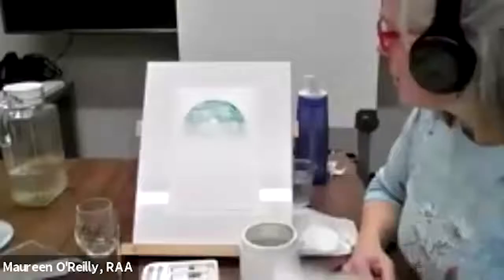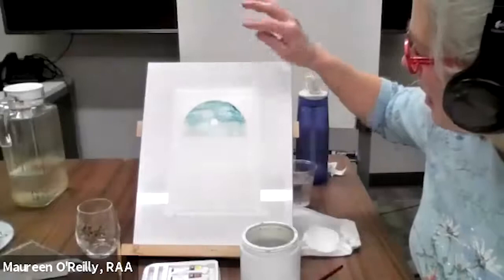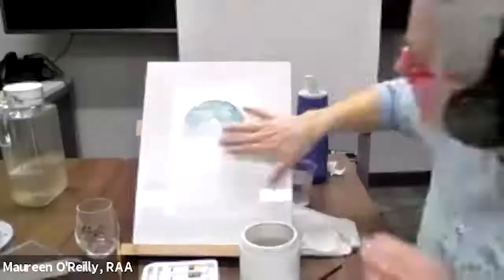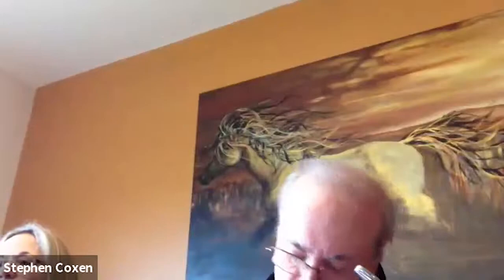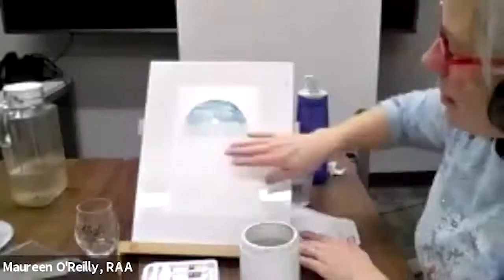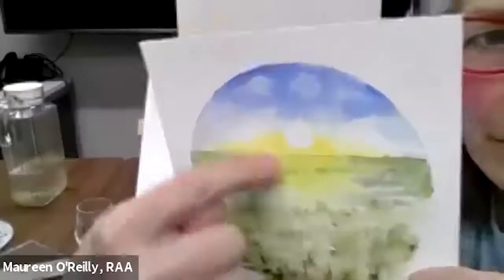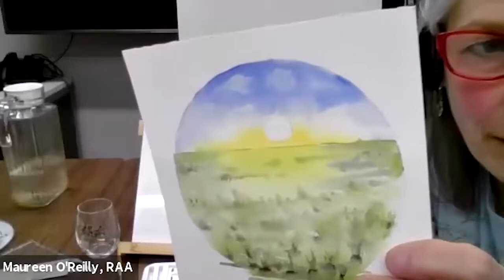Okay. So we've got some sky, some clouds, and all right. If we were to start painting this with the green or the yellow, this is still really wet. As soon as you touch it, it would probably blow out into the upper part, but see where the yellow is? I think I kind of want that to happen. So I'm going to paint yellow, and I'm hoping it's going to carry up into the upper part of the sky, so it'll maybe be around the sun. Let's see what happens.